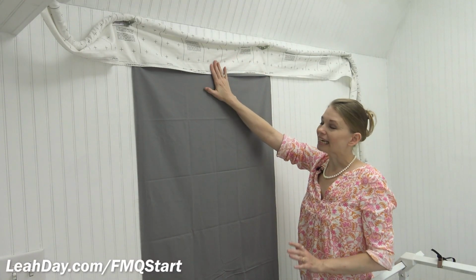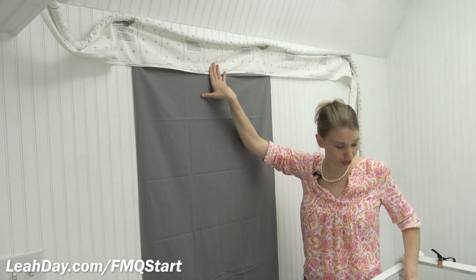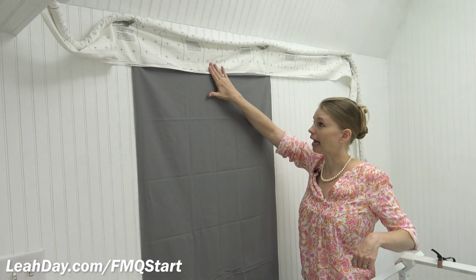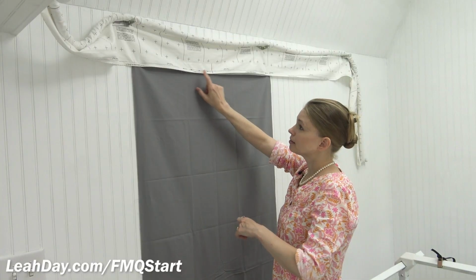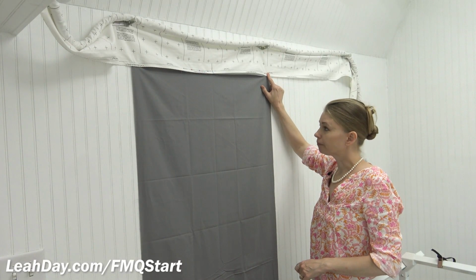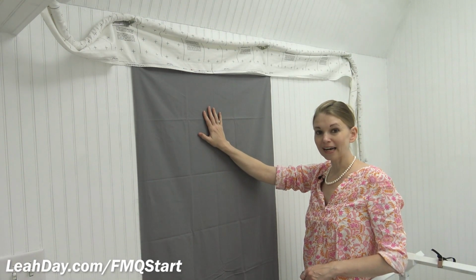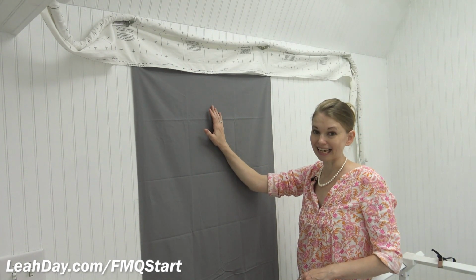Now, one thing I did was I found the center point of my hoop frame leader cloth. I just folded it in half and I marked that line. And then I pinned in the center and I pinned on both sides of my backing fabric. Now, super important, backing fabric is right side down or wrong side up. So that way the wrong side of the backing fabric faces the inside of the quilt.